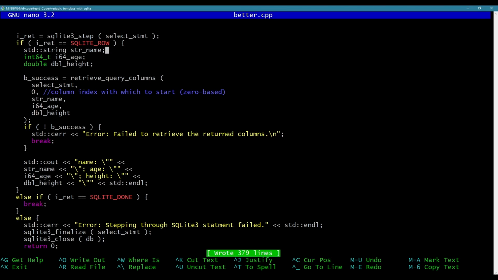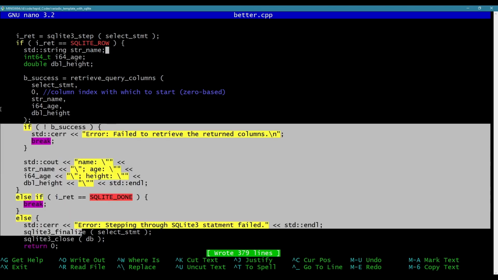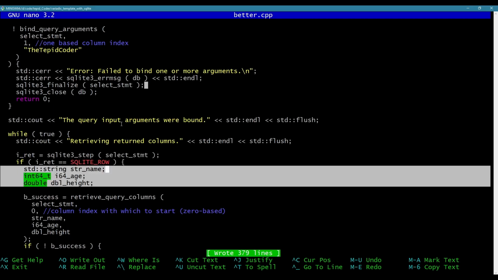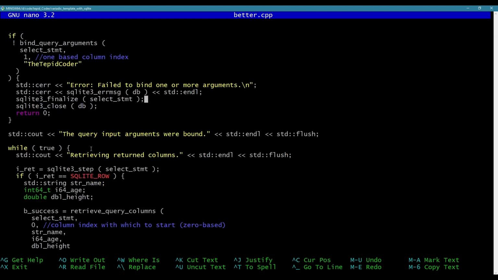The thing I could do is I could actually abstract from this and make it so that I step through and do a callback function with whatever I'm binding. That might be even better. But then I have the overhead of calling a function each time. Although if I do a lambda, I wonder if it can optimize that out. I'm kind of unsure about that with standard function. But I kind of like this better.